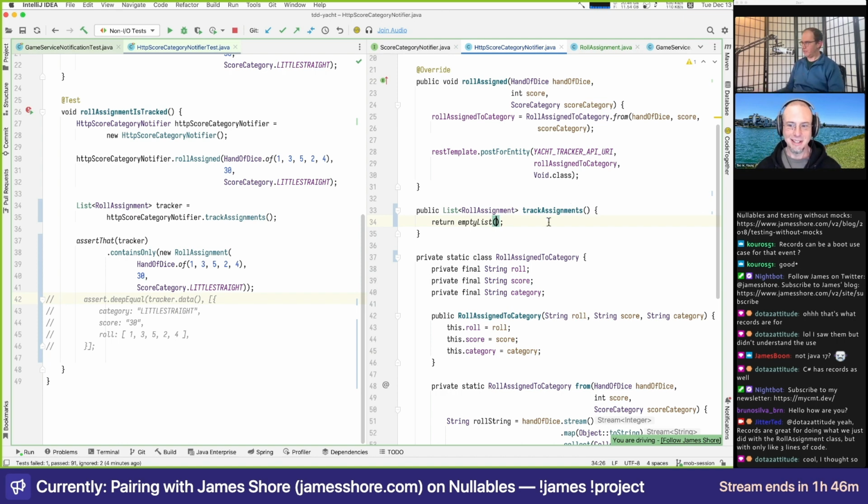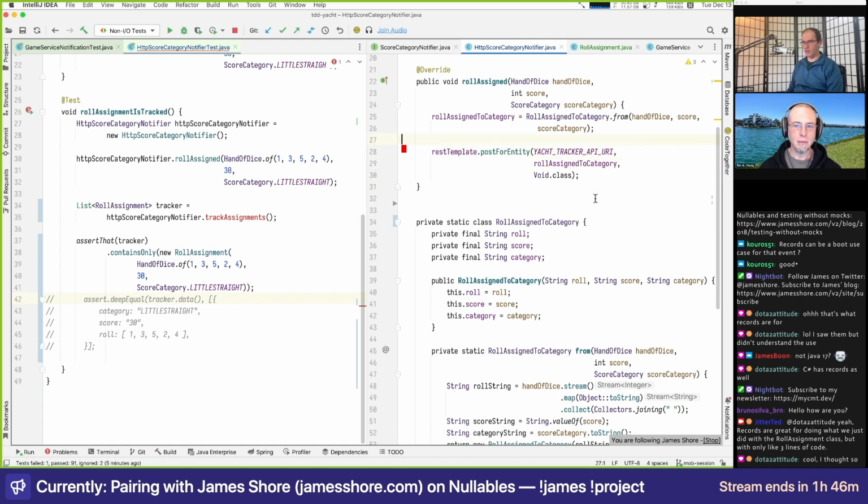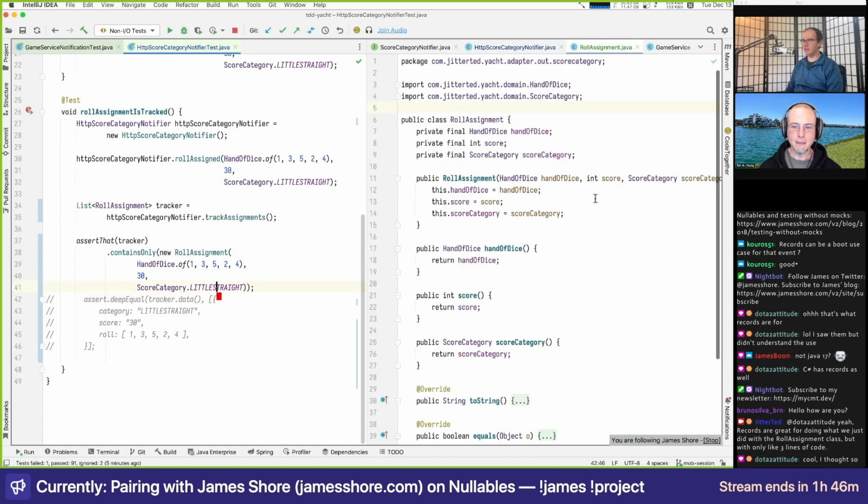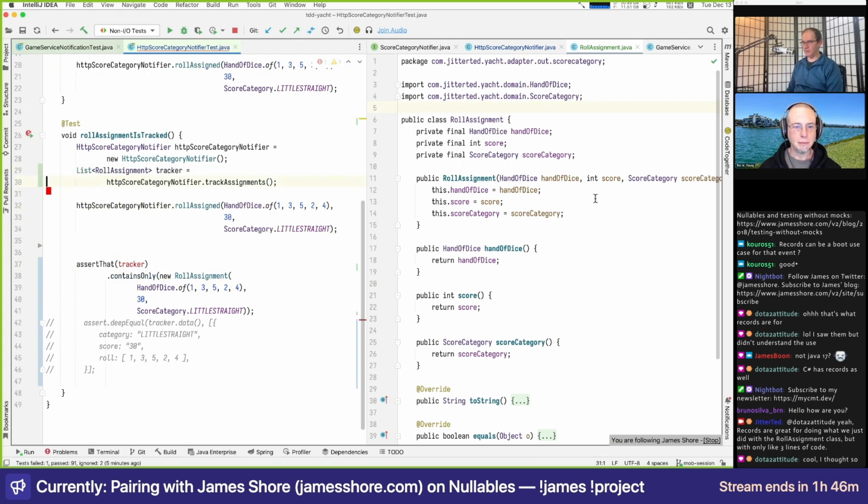Actually, can I drive for a second? Yeah. Because I just realized looking at the code that this is how I programmed it back in the day before I made the generic output tracker. You have to start tracking the assignments in the test before you do the roll.